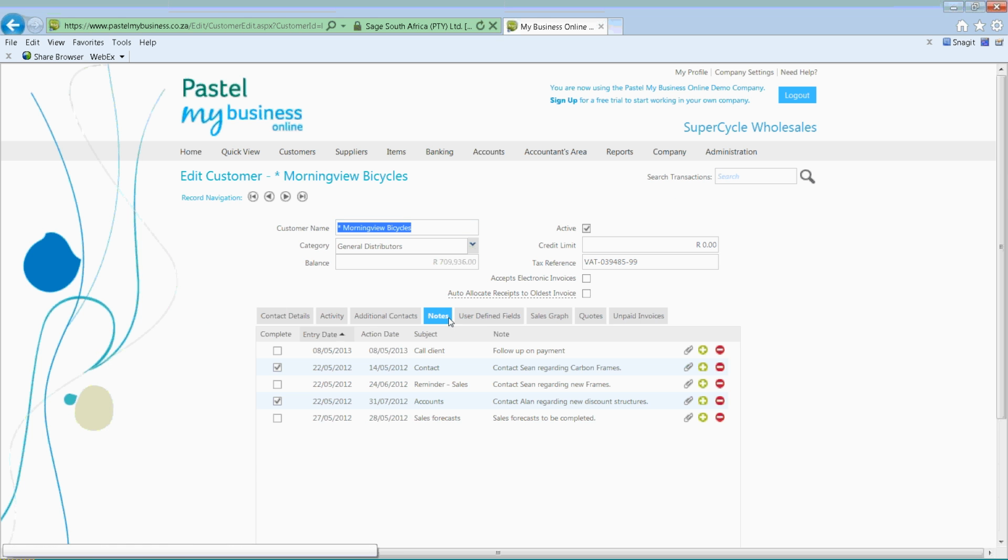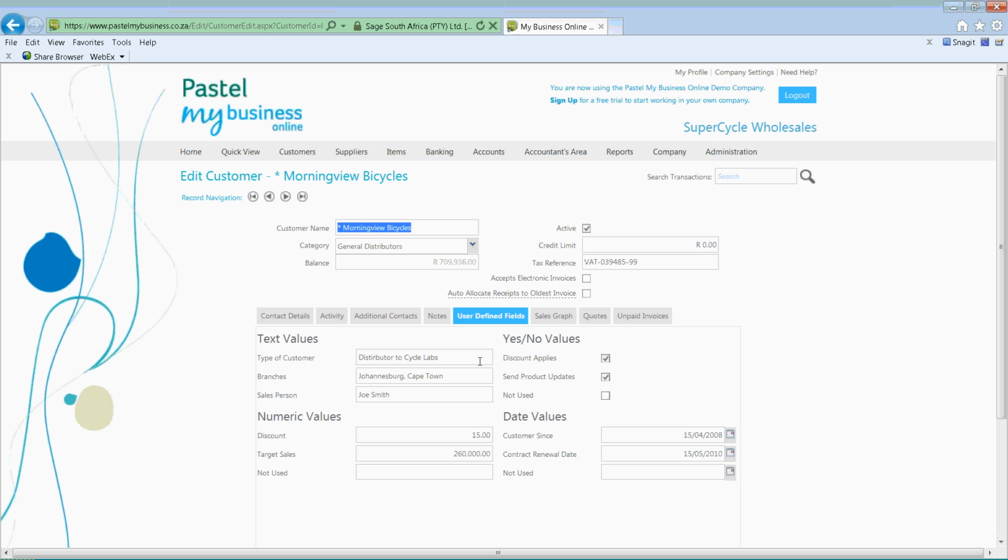Okay, so we've got notes, and we've also got user-defined fields. These user-defined fields are purely there to use for additional information. So under the company tab, under user-defined fields, you will have the option to set up user-defined fields.